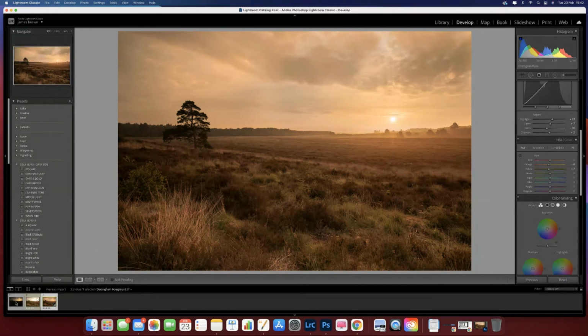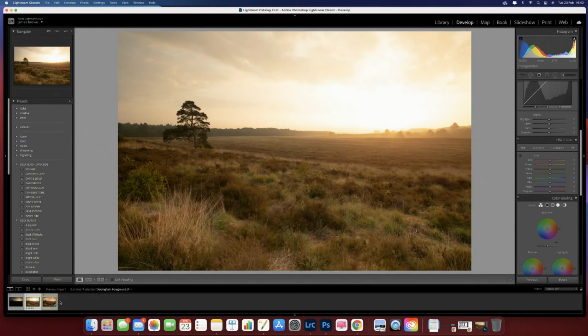So that's how you do it. It's really, really simple. So how you achieve this in the field is quite simple. You need a tripod. Okay, that helps because you don't want to be taking pictures, changing your exposure, and then having to align the images later on. It's doable, but it's a lot more work. So what you do is you put your camera on a tripod, and you dial in the aperture that you want.